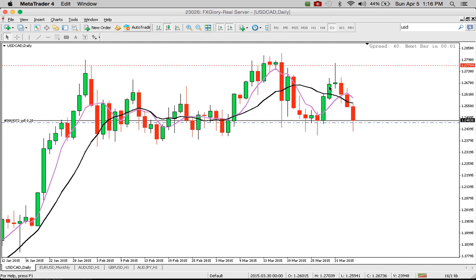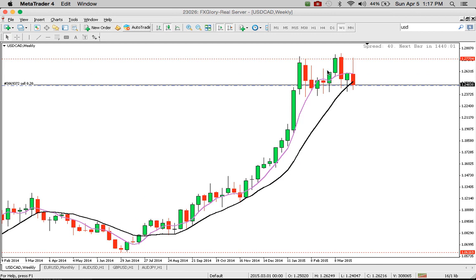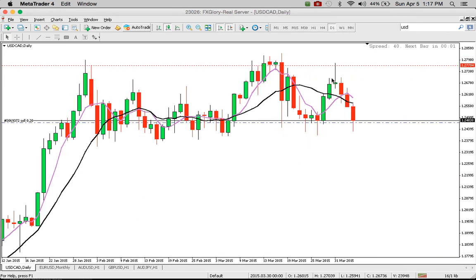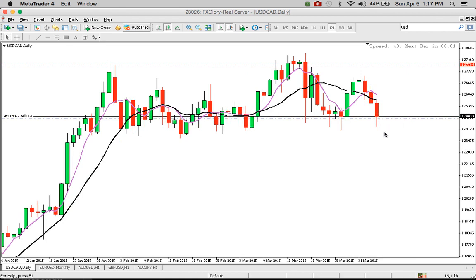Now, if we go to the day chart, we're going to notice two things on this day chart. We're going to see a lot of consolidation at the top, which corresponds to this consolidation on the monthly chart. And this corresponds to the same thing on the weekly chart, okay? On the day chart, we see that it's a reversal pattern, and the market is about to drop drastically. Whatever happens to the left must happen to the right. I don't know why the market does that. It just does. So you see these long candles on the day chart. Within the next few days, we're gonna have a strong downtrend.